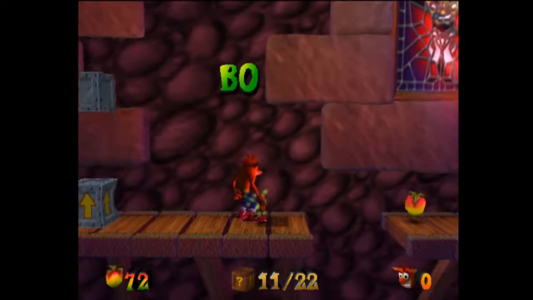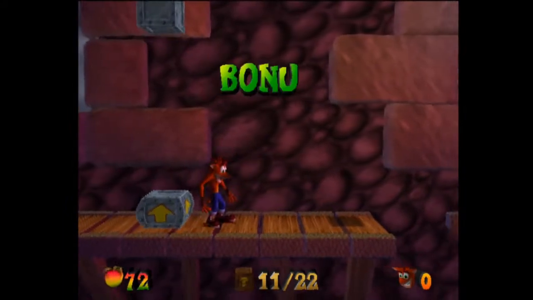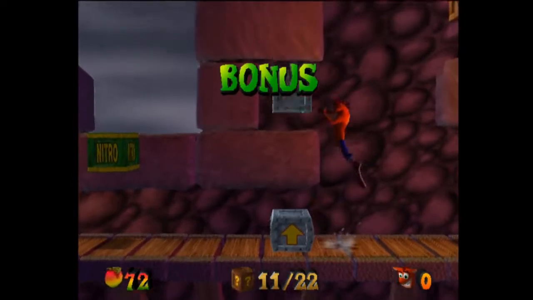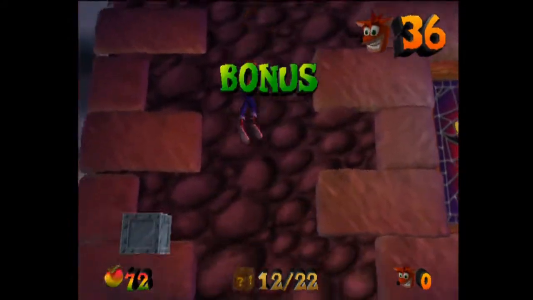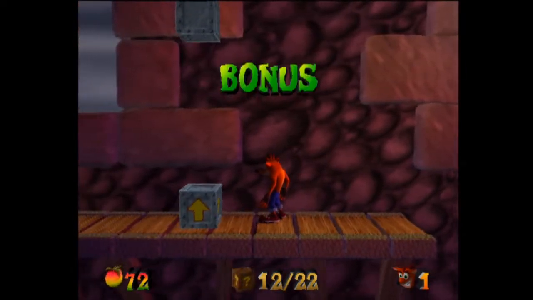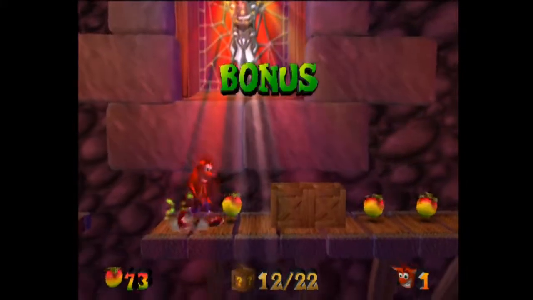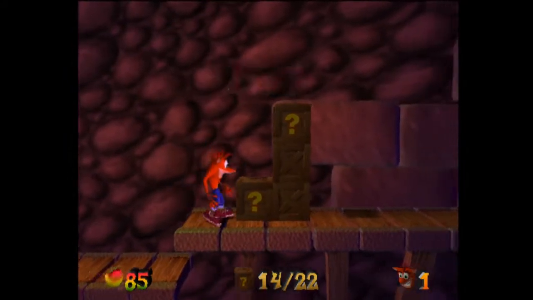Oh! No, I wasn't supposed to break that box! Hang on, I got a trick here. I'm gonna try this. This will work. Okay, we're gonna do this. Yeah! Okay, that was the setup I was talking about. If this bouncing crate wasn't here, I probably would not have been able to reach that one-up. So make sure you're paying attention to the boxes before you spin them, like I wasn't just then.